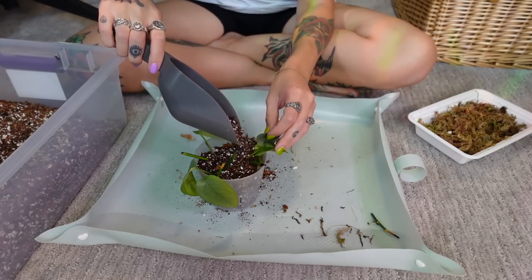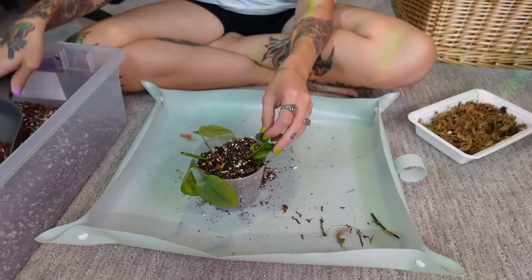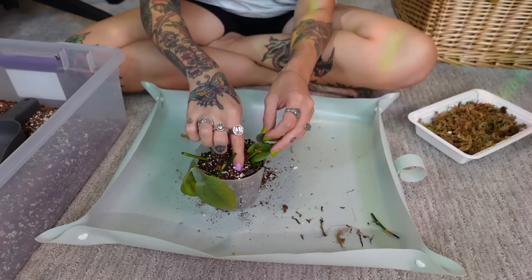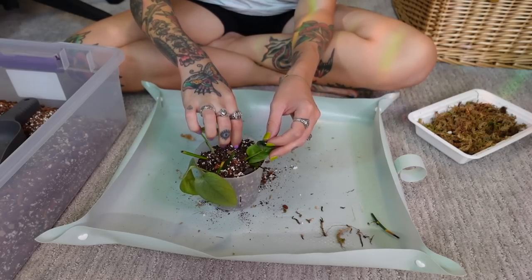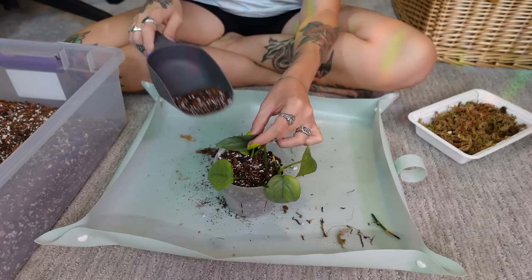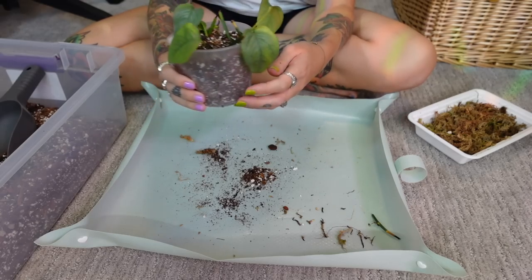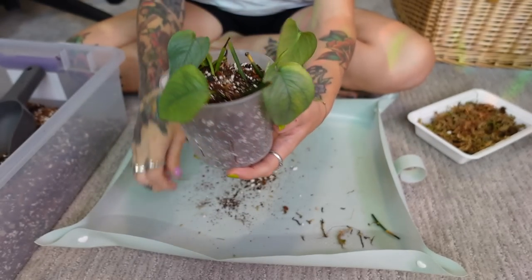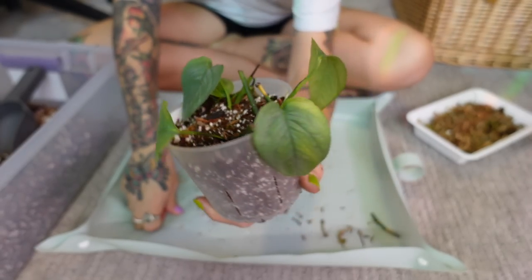I am probably gonna try to sneak this into one of my cabinets, probably my Mill's Bow wide. I think that there's some space in there right now, just to give it a boost. All right, so that is what we're working with so far. I will keep y'all updated. Hopefully it does well. We shall see.